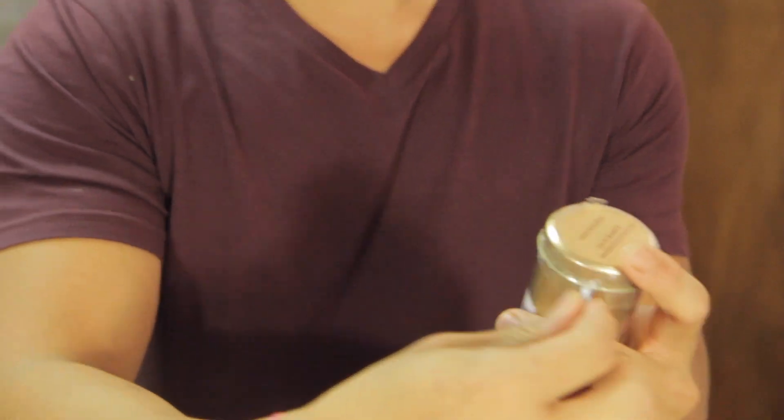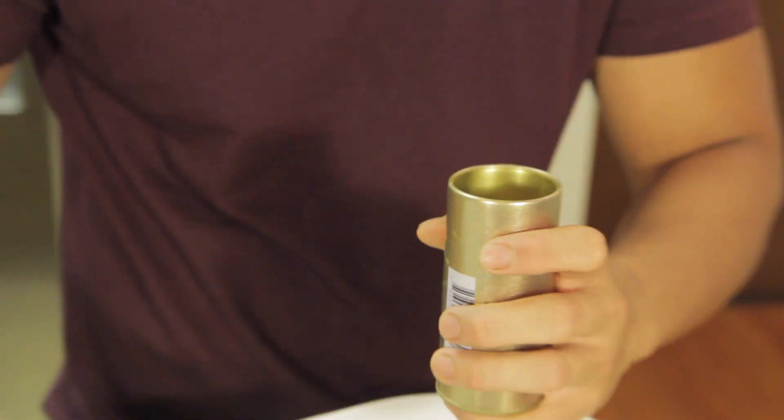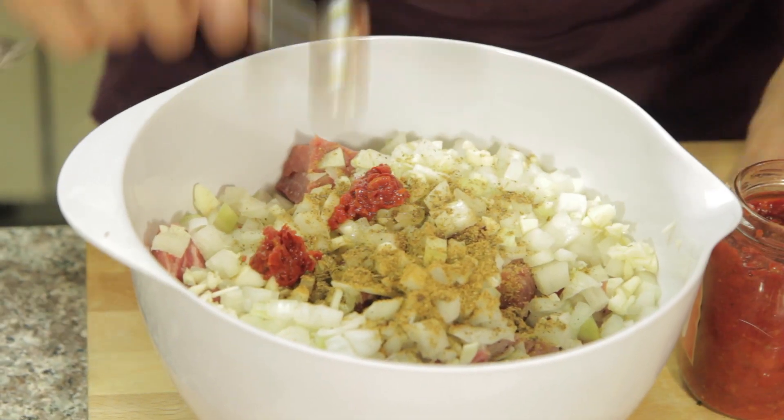As you can see, it's still not open. This is actually from the Try The World box that Nick and I opened — the link will be down below. I wish you could smell it, it smells awesome! I already tried it and I like it more spiced. Next we're going to add some paprika.